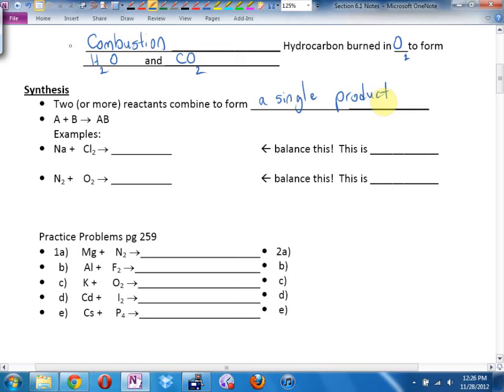Hayden, could you stand up, please? Amber, could you stand up, please? So here are our 2 reactants. If we have a synthesis reaction, we suddenly have this come together, link arms, and we have Amberden, or Haidmer, or whatever we wanted to call it. There's our combined reaction that you guys can see.